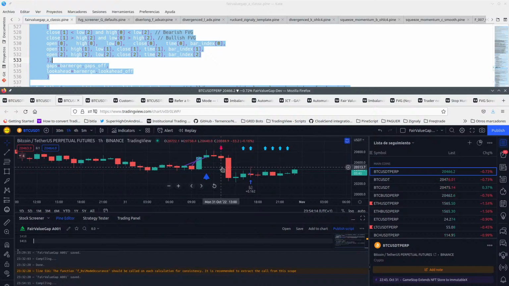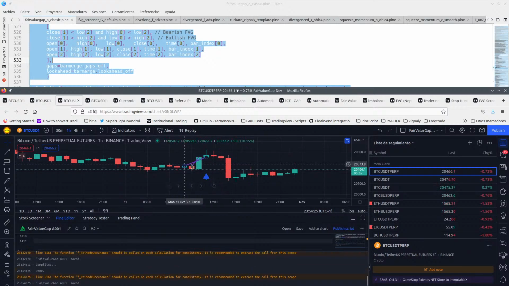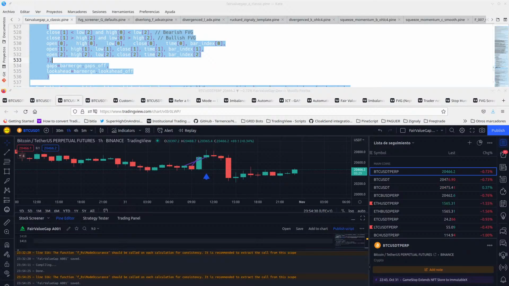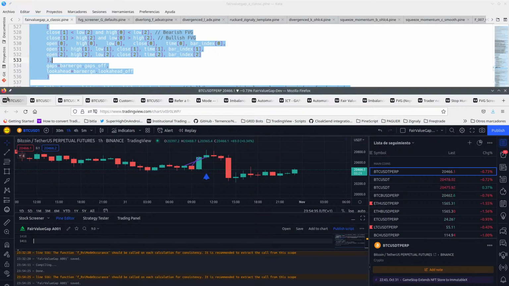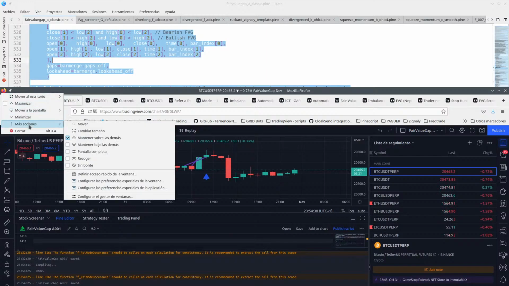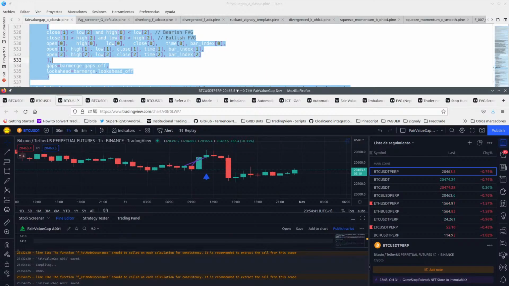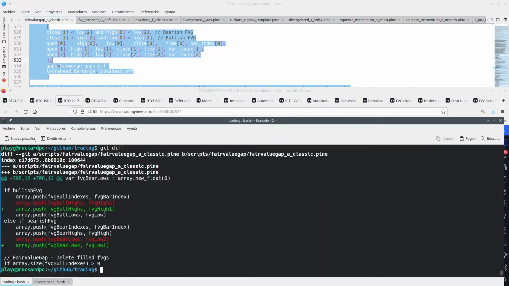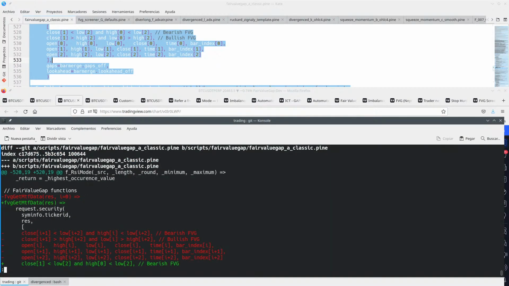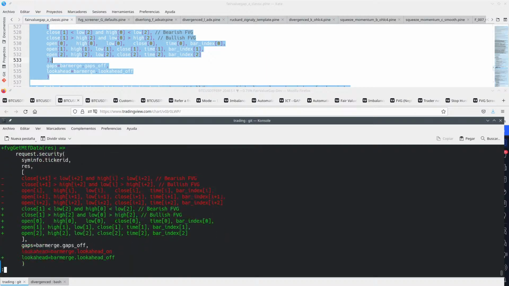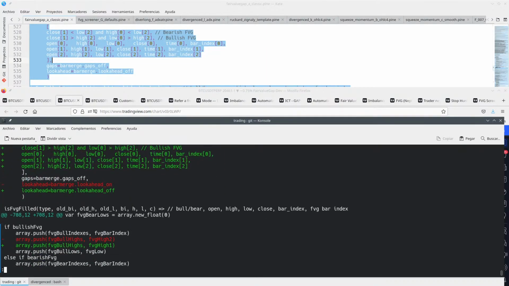Let's see if we can move this to the left. Okay, not sure what we have done there. Okay, so we have changed the numbers here, and then we have changed look ahead.